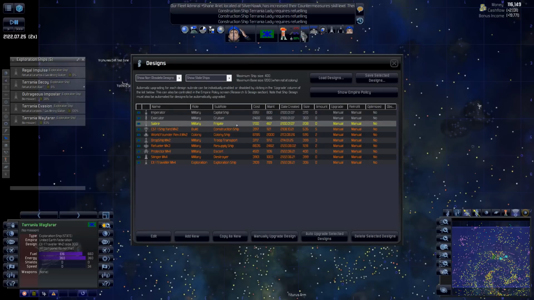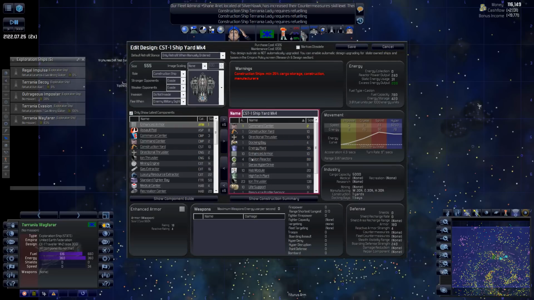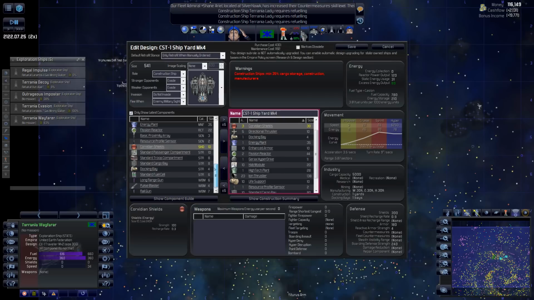Okay, construction ship. We'll just do the same thing. Throw a few shields on it. And one more cargo bay, I guess.